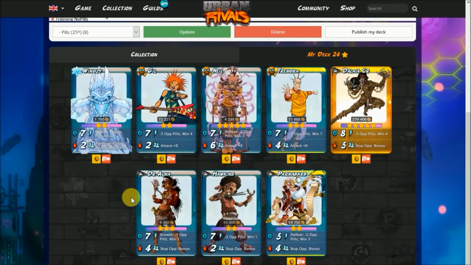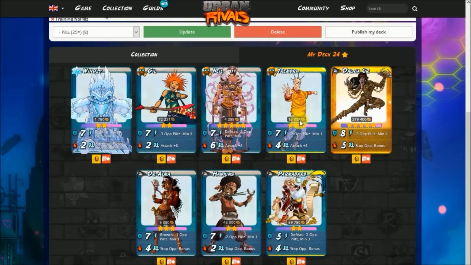But overall, she's going to be a really excellent round pill card, allowing you to take 2 or 3 away, and with a min of 1, meaning she is always going to be useful, unless your opponent completely pills out after round 1. Then we have Hawkins here, again -2, min 1, not a lot of damage, but Hawkins is just one of those great 2-stars you always want. Parmabarb, great because he's going to lose everything. That's the one reason I really like him. With that 5 power, he's not going to win any rounds.